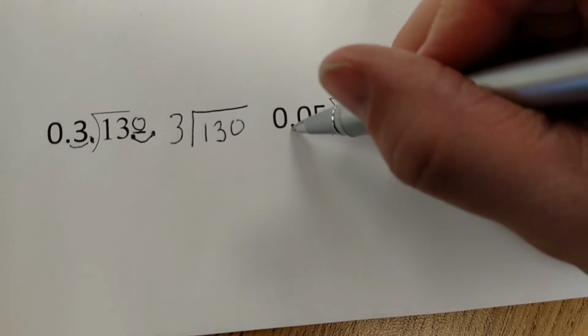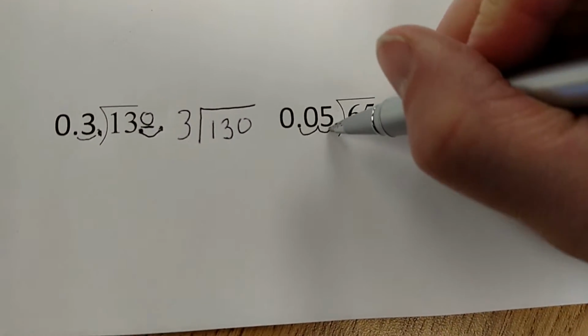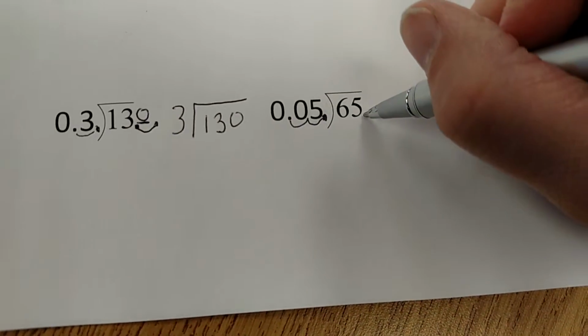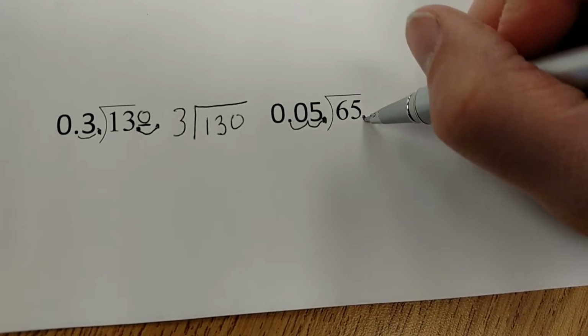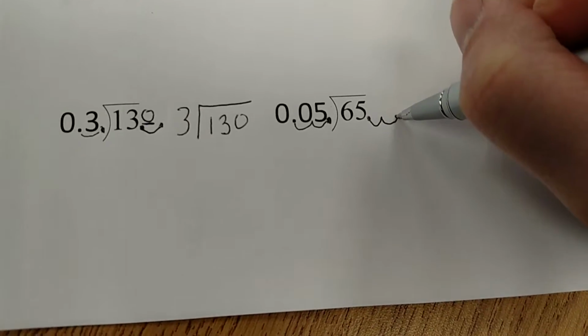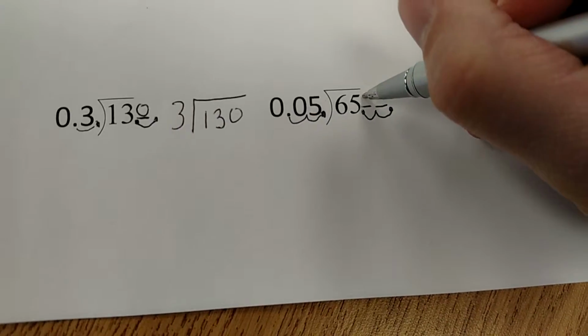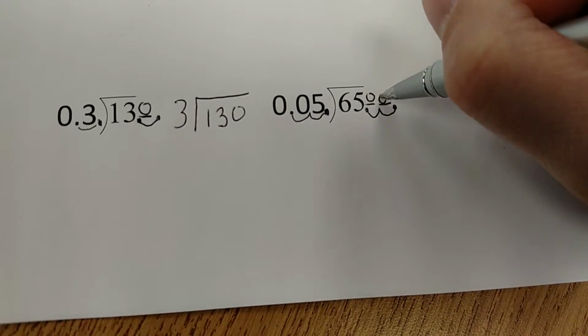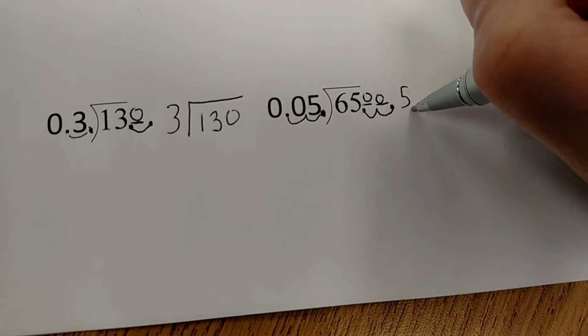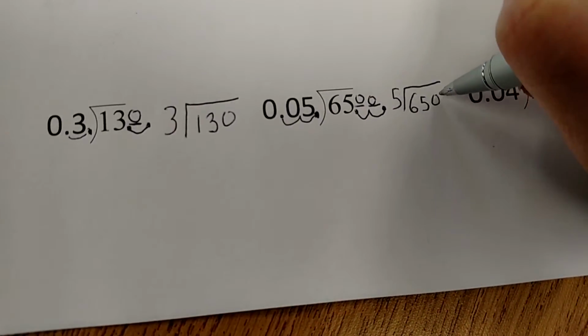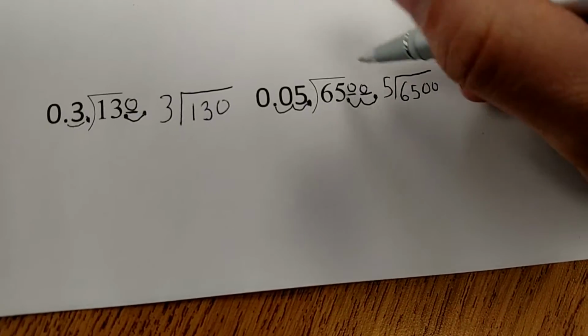Do the same thing for this problem right here. Then move this decimal 2 spots to make this a whole 5. Now it's just 5 wholes. It's a whole 5. So there's no decimal here, so we're going to add 1. I have to shift this decimal 2 spots. 1, 2. Now I have the decimal right there. We have 1 empty place value and 2 empty place values, which can be turned into zeros. With this problem, it would be 5 wholes going into 6,500. And that would be what we can do to find the answer here.